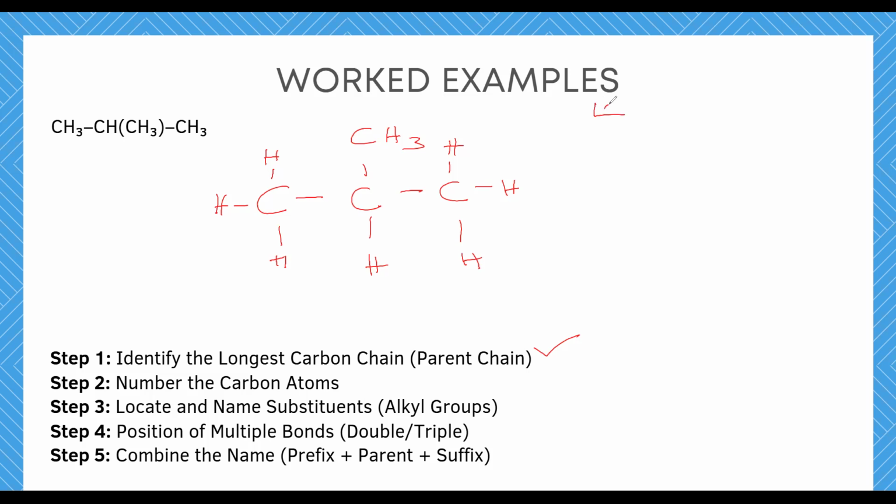You are correct. There are four carbon atoms, but I want you to watch this. When we want to count the carbon chain, we go in a straight line that doesn't go backwards or upwards. If I start counting from this point over here, I can say one, two, three. After counting three, I cannot come here and say four. That will be disobeying the rule. The longest continuous carbon chain, take note of that word, continuous. Did you get that?